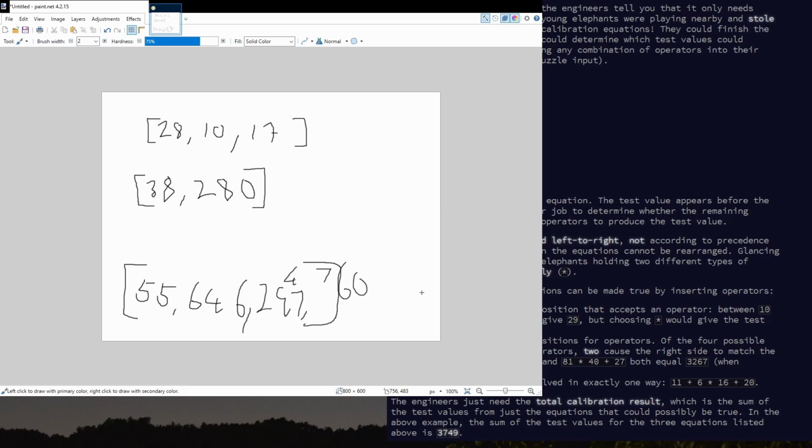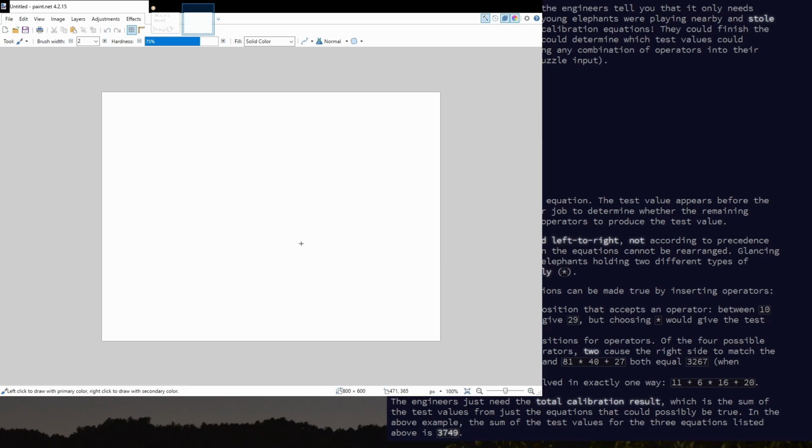The second option is to do recursion. So in that case, let's say you've got 27, 10, 17 again.